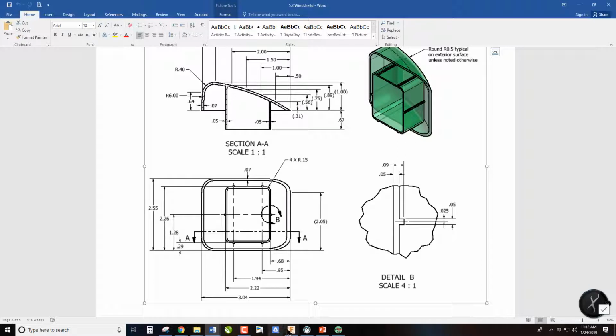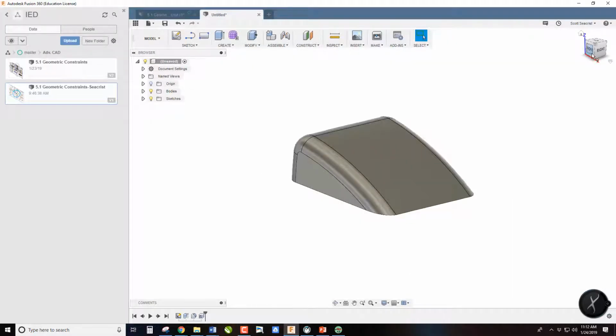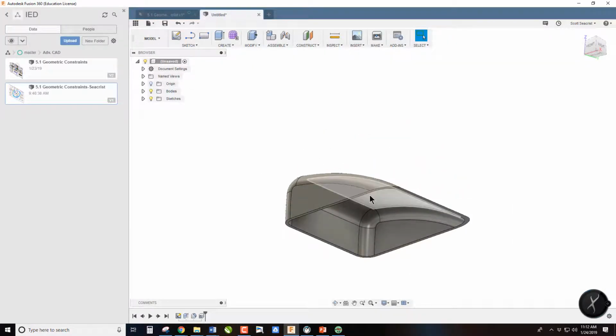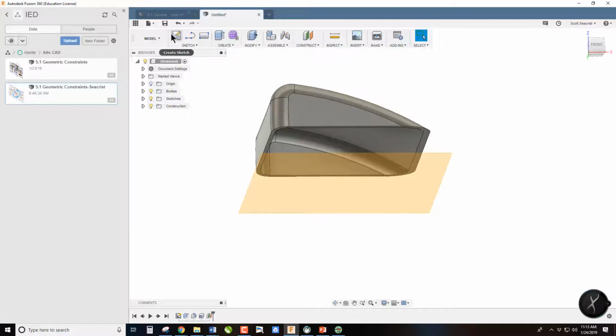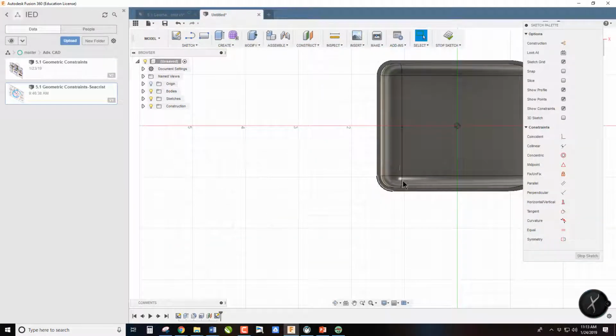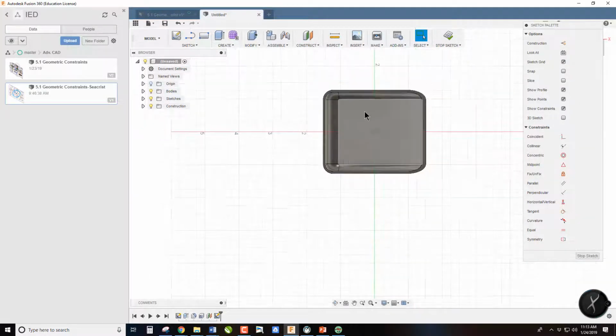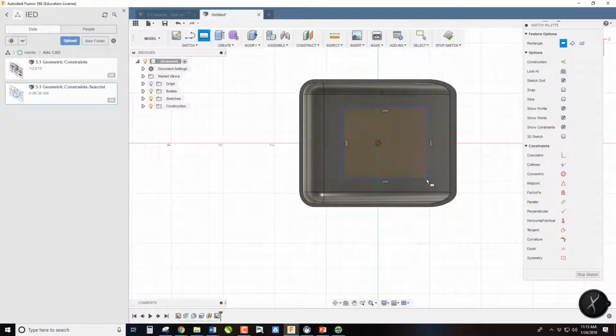So if we flip it over to Fusion and flip this over, the first step is there's no flat surface to start this on. So we actually have to create a plane to start our sketch on. Offset plane, we select the surface, and it's 0.67 down in this case. We're going to start a sketch on that, and we are going to just throw up a rectangle.